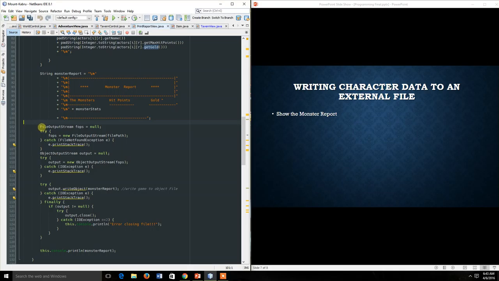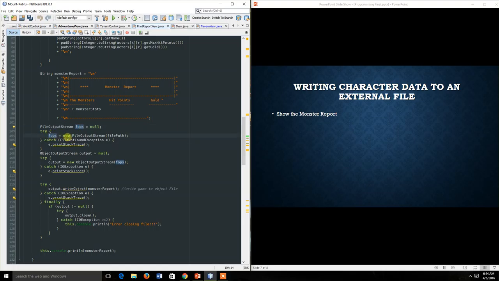So we have a data type called file output stream, and we've defined this variable called FOPS, which starts off at null. We do this because we have this variable used in these try catches, and so you want to instantiate the variable before you use it in the try catches.